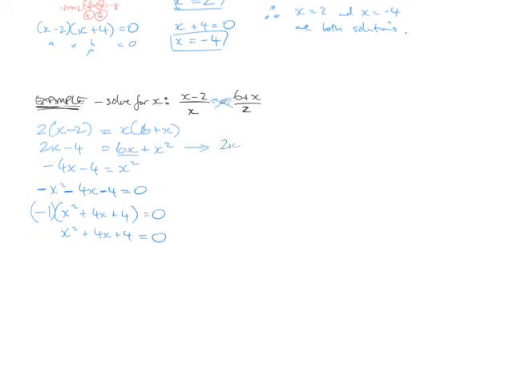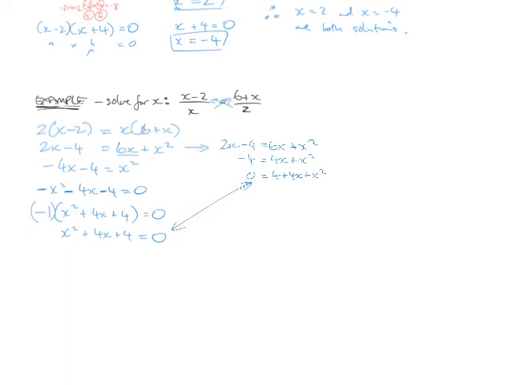So you got 2x take 4 is equal to 6x plus x squared. I want to keep everything on the right, so what's the opposite of positive 2x? It would be take 2x, so you'd have 4x plus x squared here. What's the opposite of taking 4? Adding 4. So it's going to be 4 plus 4x plus x squared. And so that is the same as that.